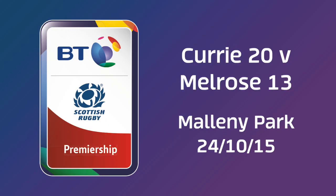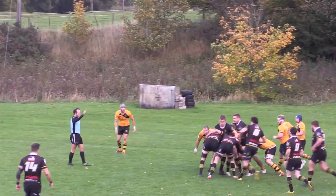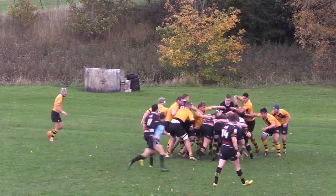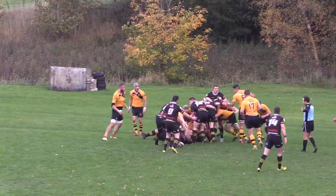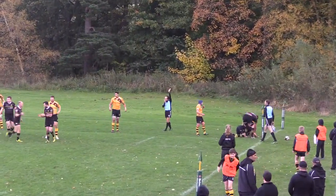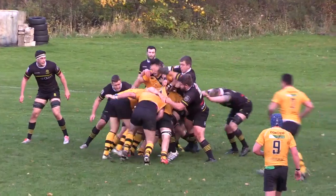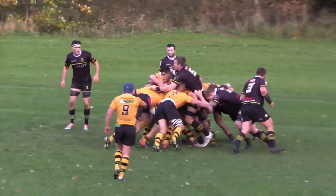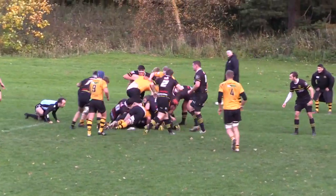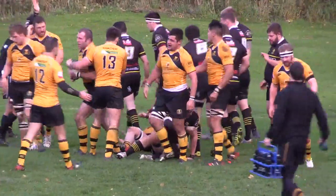Currie were on home turf for the visit of Melrose, and the Borderers notched the game's opening try, with wing Joe Helps coming to the aid of his forwards of this line-out catch and drive. Pretty much the same position into the second half, and it was a case of deja vu all over again, as Currie's formidable number 8, Ross Weston, maintained his gargantuan appetite for tries with this rousing drive over, which levelled the scores with the conversion at 10 apiece.